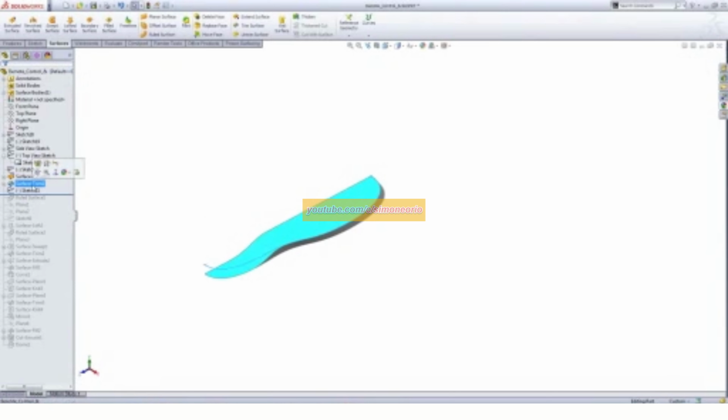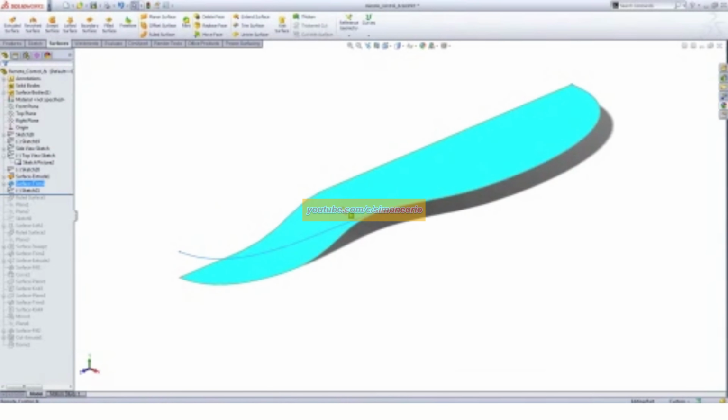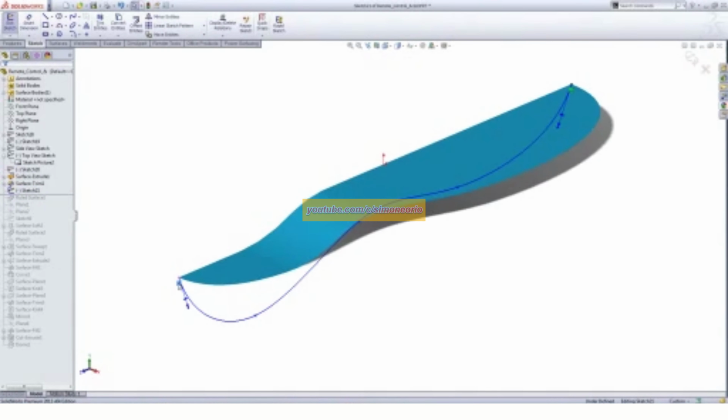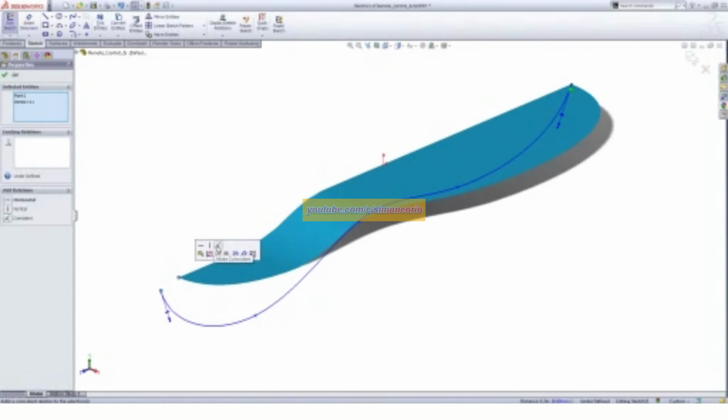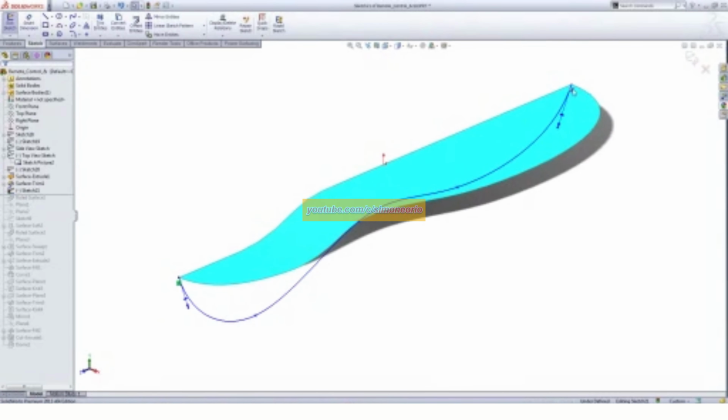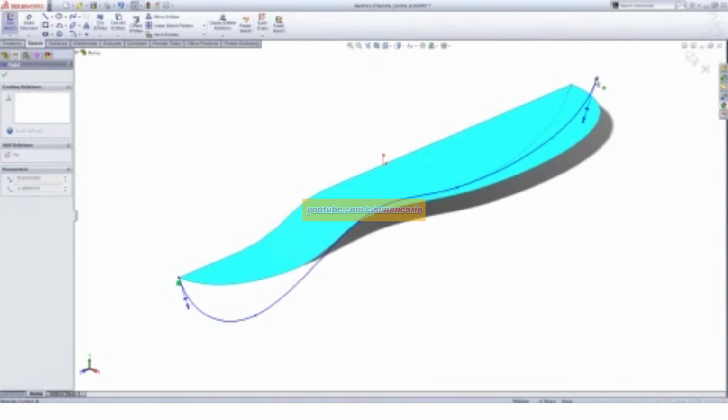And why am I not seeing this? Make sure the ends are actually on the ends.